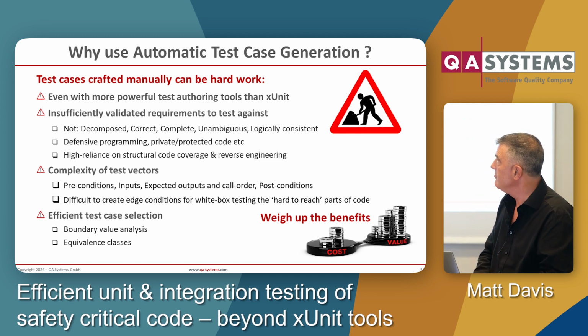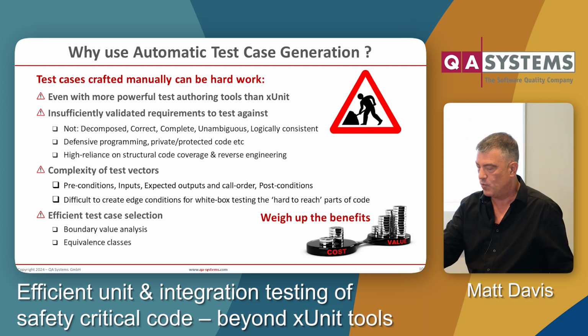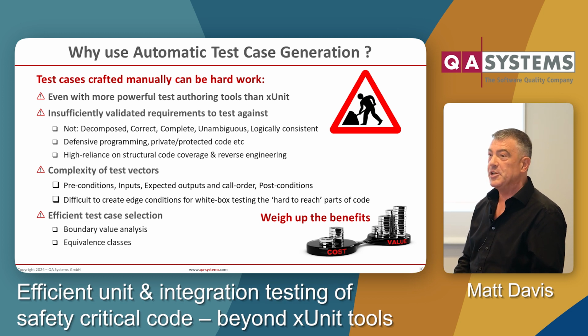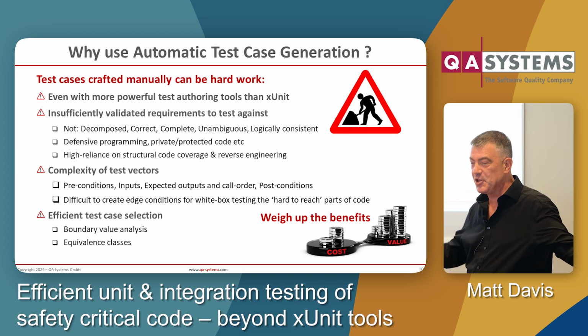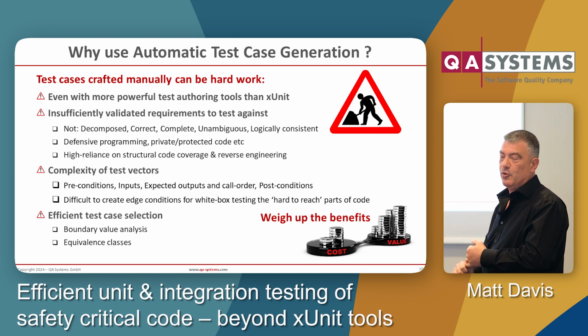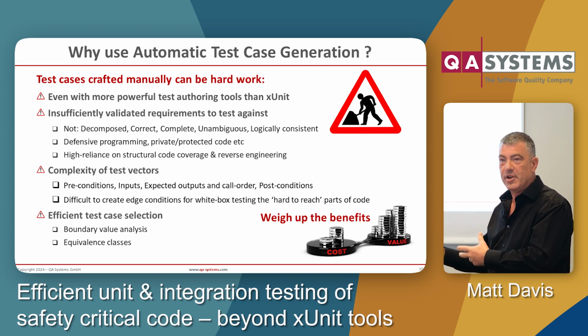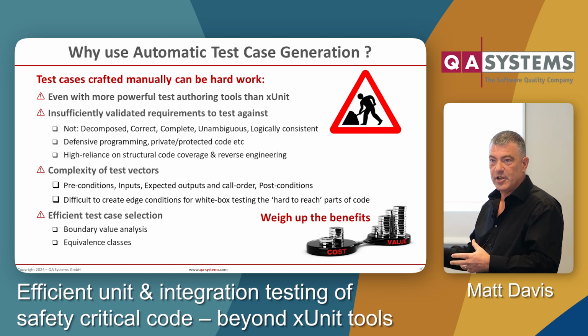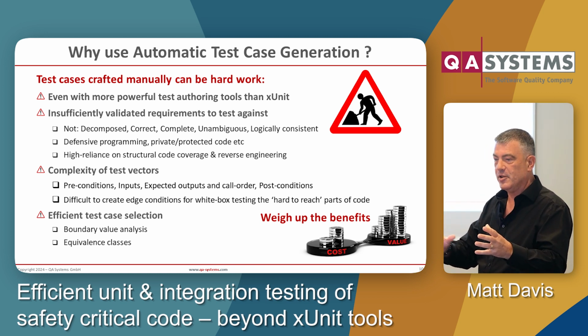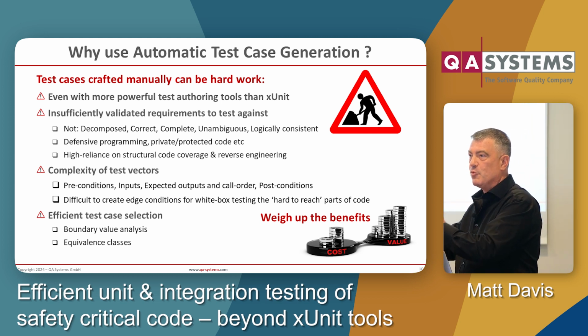Okay, so I touched on automatic test case generation. Why do we use it? Because it's hard work not to. It's as simple as that. Even with powerful authoring tools, Cantata has lots of capabilities to help you design and create test cases very efficiently from a test framework saying, I want it to do this. And it will go off and create that.